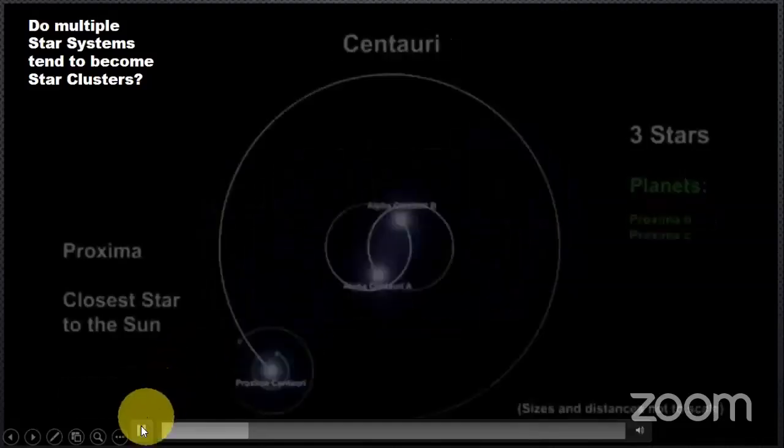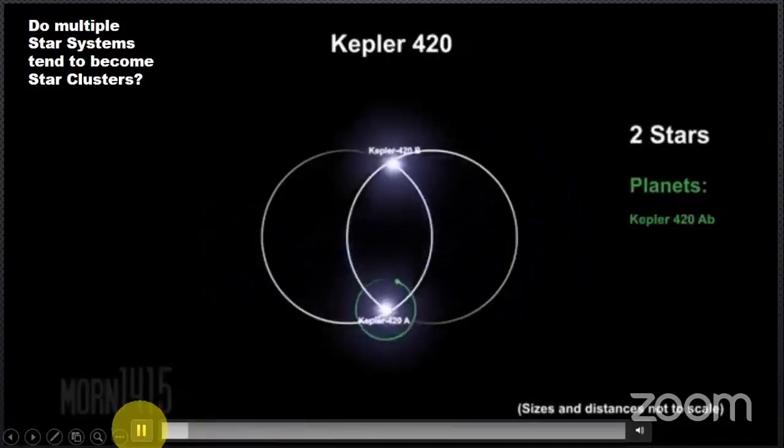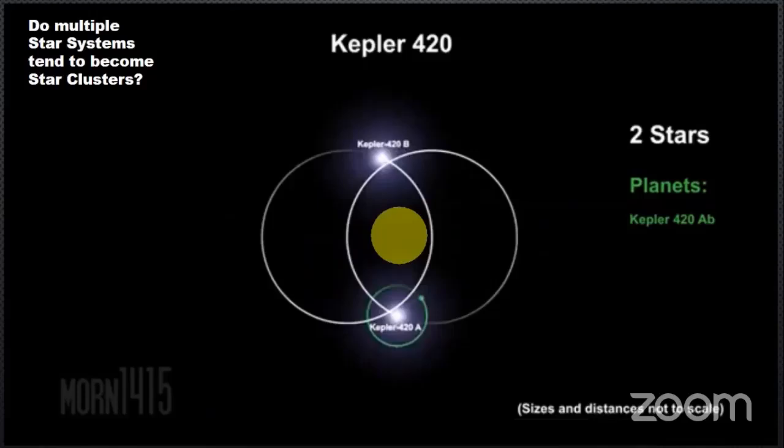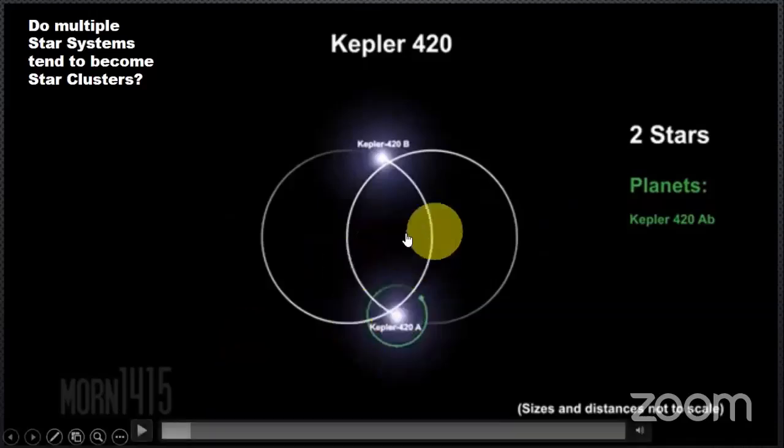Now, one thing about this common center of mass: there's nothing there, just empty space, but they are responding to that empty space. The reason I said you should pay attention to this is that when I come to explaining star clusters, you will have an idea of what I'm talking about, because star clusters behave in the same way. They revolve about a center of mass that has nothing in it. So I wanted you to pay attention to that.